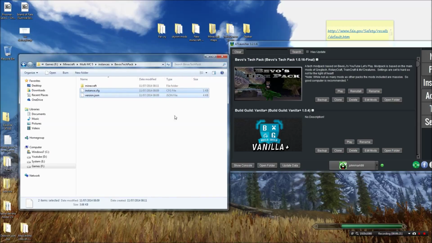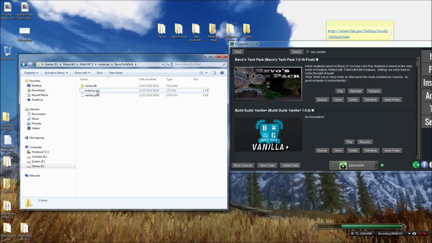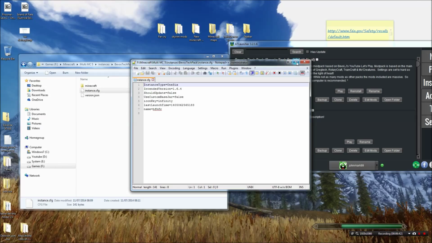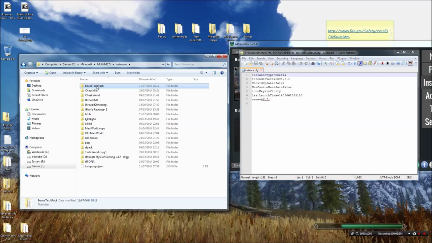I recommend downloading a program called Notepad++. When you install it, links down below. Right click on the instance.cfg file. Right click, then left click on edit. Now, click that little square thing so it does that. Move that over to the right or left when you have it. Then go back here, right click on here. If you just want to type it manually, up to you.